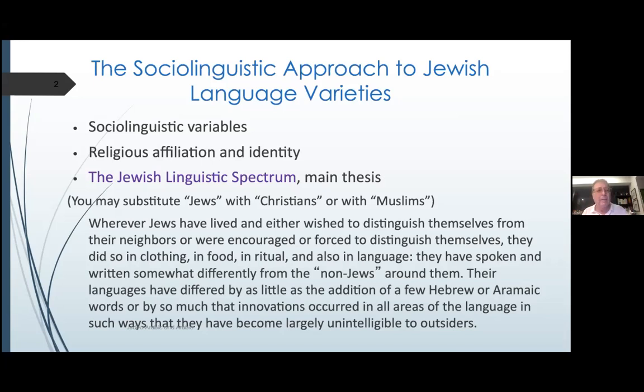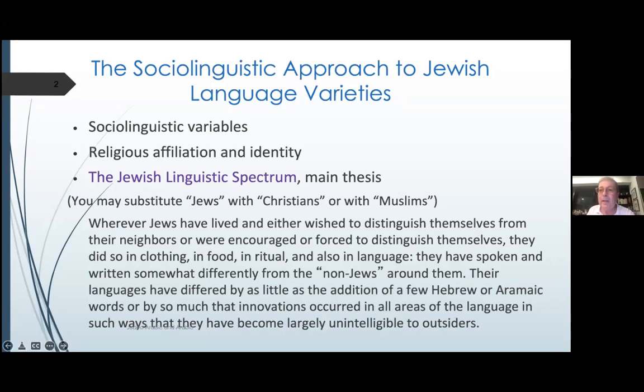Sarah Benor and myself, we just recently published this book, so you could look at it. It's actually online. If you Google it, it's free online. So I hope the publisher doesn't hear me. But I'm very, very happy that people read. And well, I'm not going to talk about else. I'm not going to go there. So we believe in the Jewish linguistic spectrum, and this basically is our main thesis.